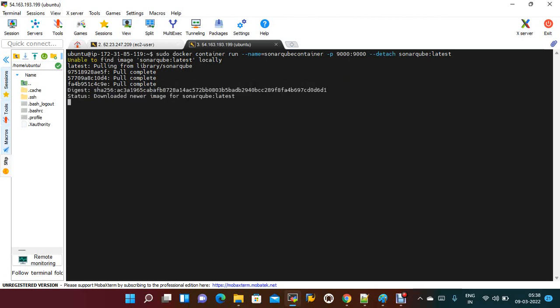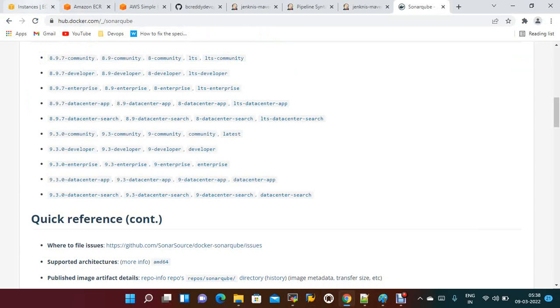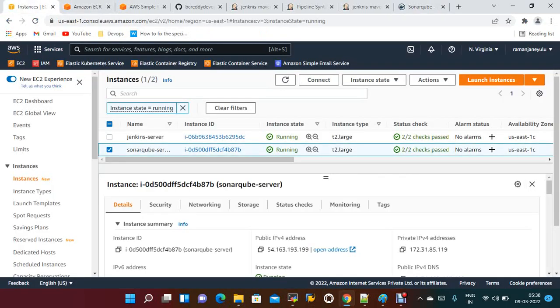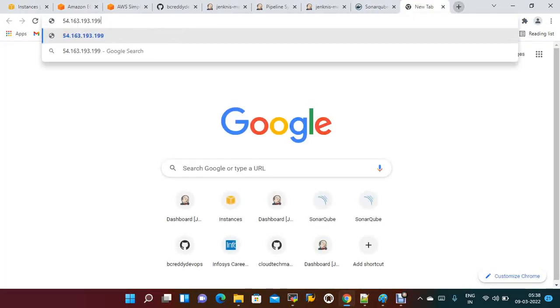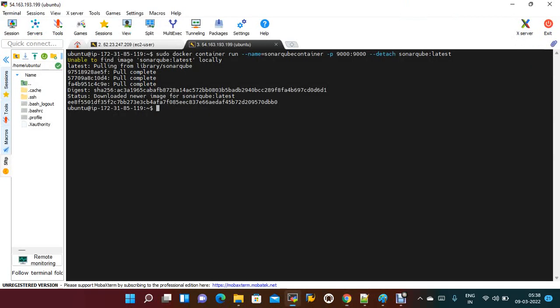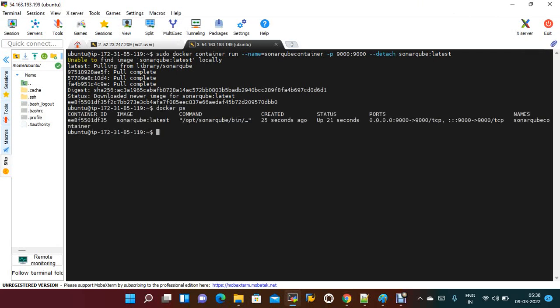By default, SonarQube is running on port 9000. In this server, I already opened port 9000. You just need to take the public IP and put it on 9000. Now docker ps, if you do, SonarQube is running on this machine on port 9000.